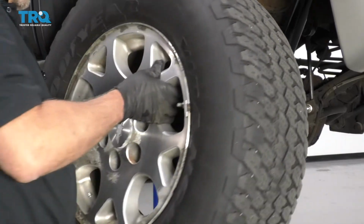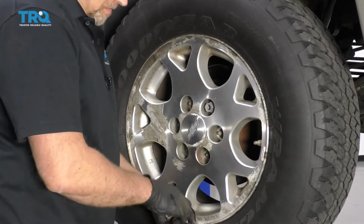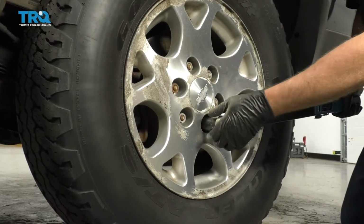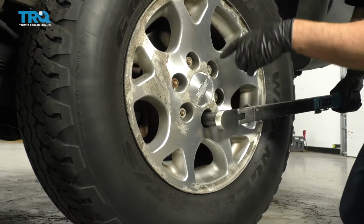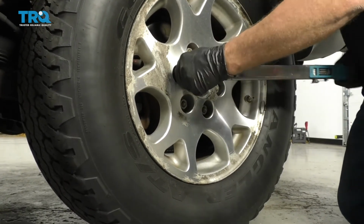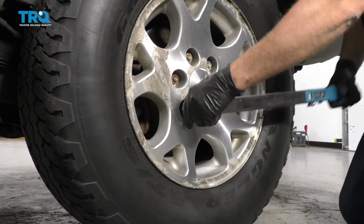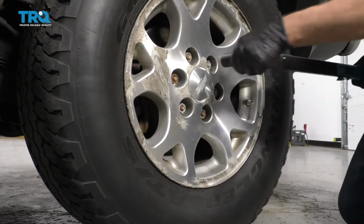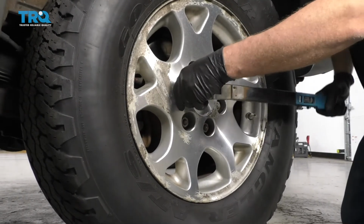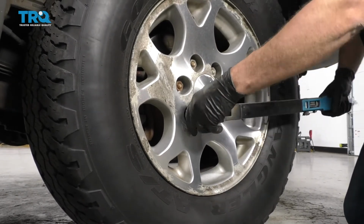Take the wheel, put the wheel back on. Put the lug nuts back on. Now I'm going to tighten these lug nuts to 140 foot-pounds in a cross pattern or star pattern so that it tightens the wheel down evenly. All right, and I'll just go around again, double check. Good.